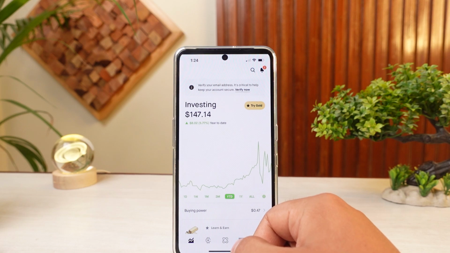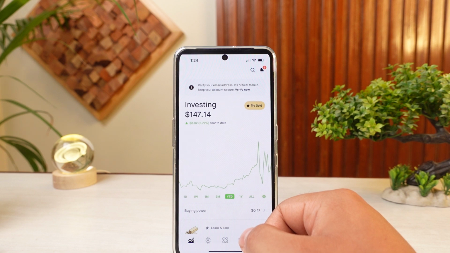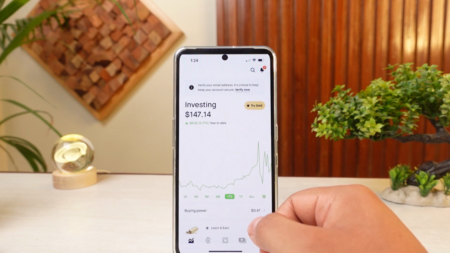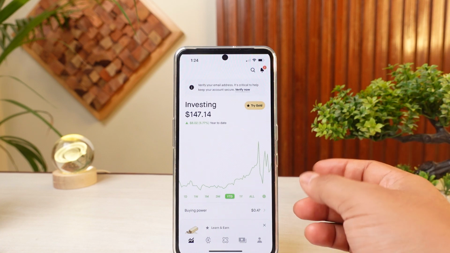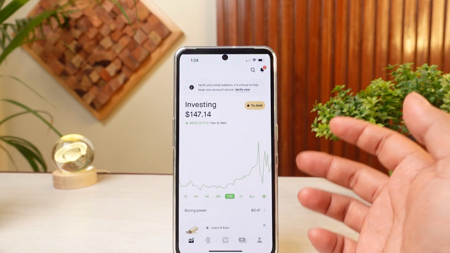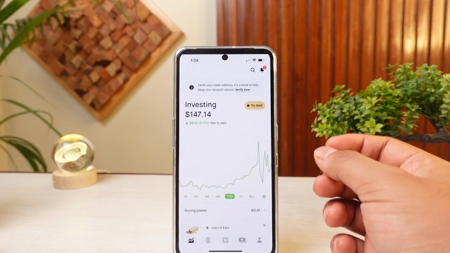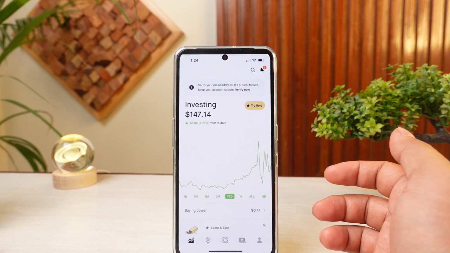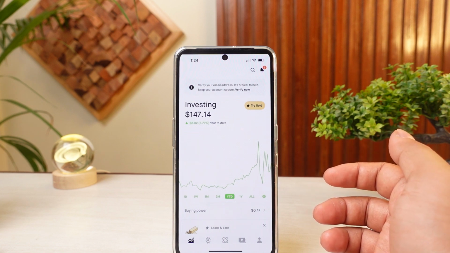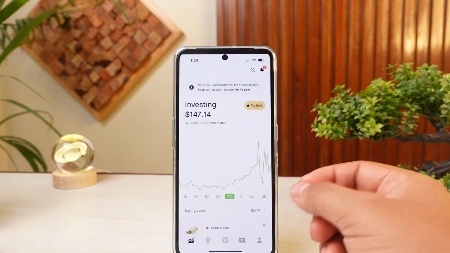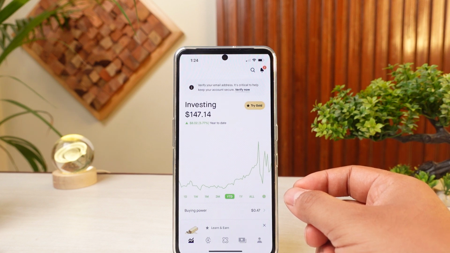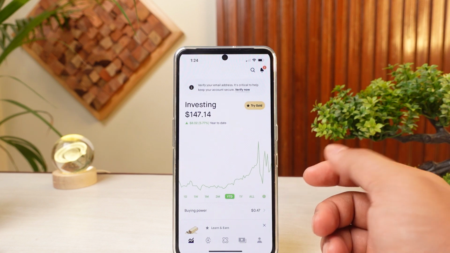In this video, let's talk about how to use the Robinhood Gold free trial. In order to activate the Gold free trial, you can simply head over to your profile, head over to the Gold section, and make sure that you activate the free trial, which is a 30-day promotional tier. With the Gold tier activated on the free trial, you'll be able to access the premium tools, including the enhanced, higher yield, as well as the advanced data feed.